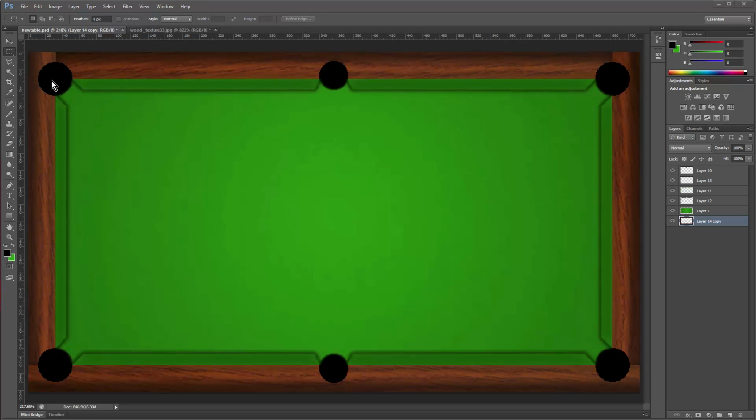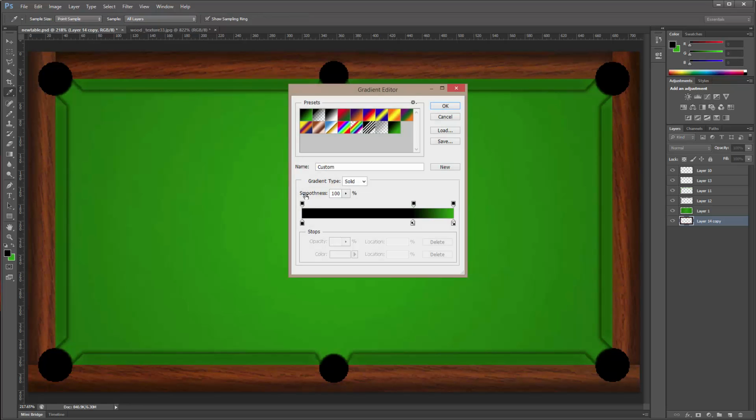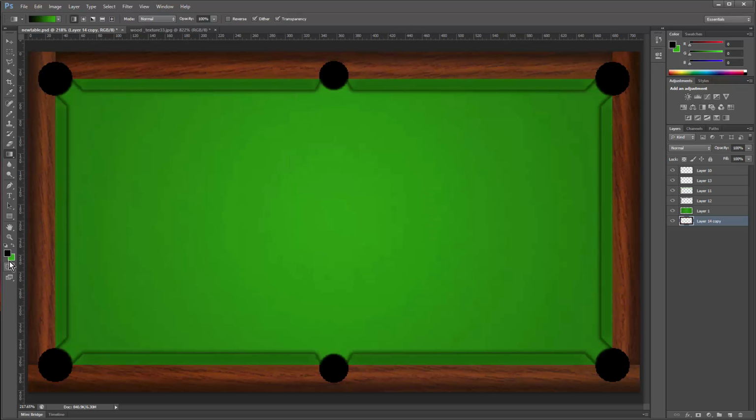Actually, before we do that, let's do the lighting effects for the pockets. So we're going to need a radial fill. So I'll select gradient. Okay. And we just need a standard gradient, just foreground to background.